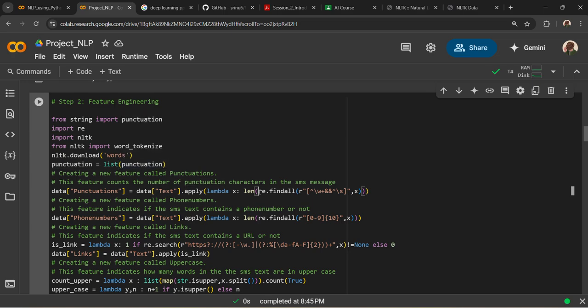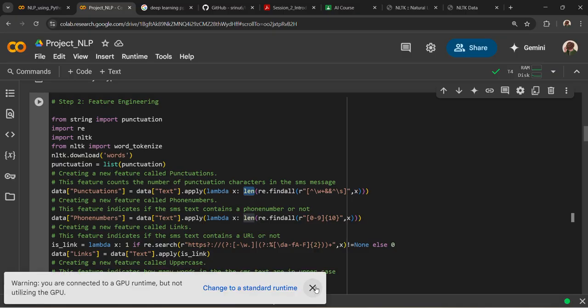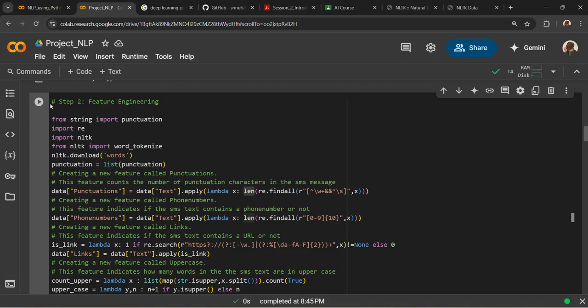Yesterday, I discussed regular expressions. With a regular expression, you can use the findall function to find all the punctuations. See, this is a simple expression which I can use to fetch all the punctuation marks. Once I get the punctuations, I can add them as a new column to the existing data set. And I wanted to know the length, which is really important, meaning how many punctuation marks are being used in a single SMS or single mail. Okay. Got it? Is that clear?